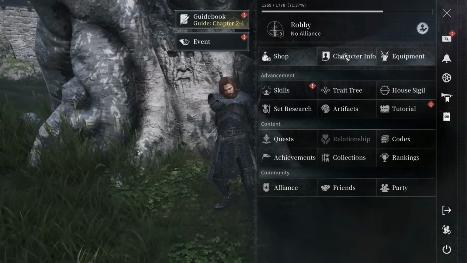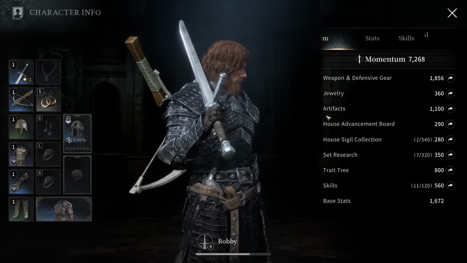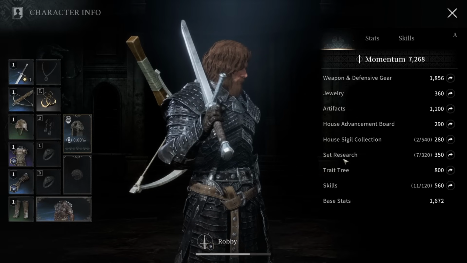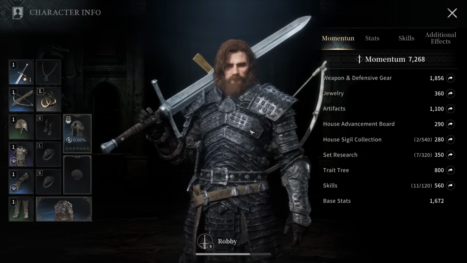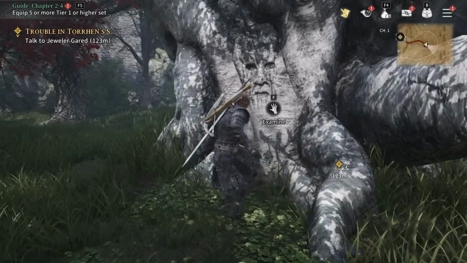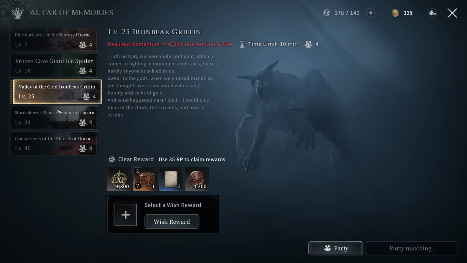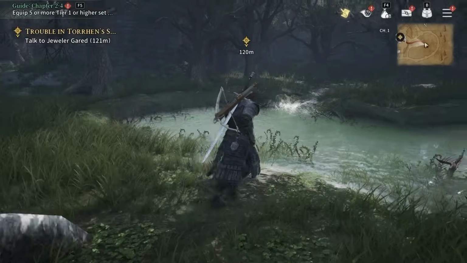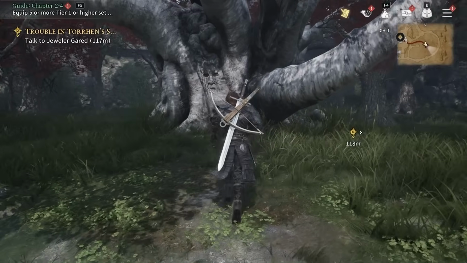But all of this influences your stats and that total momentum score between all of your weapons, defense, jewelry, artifacts, your house advancement board, and then trait, skills, base stats, set research. All this stuff influences that number, which pushes you further through the content of the game. And of course, deeper into these dungeons, as you continue to progress and get more powerful, you will be able to face off against more powerful creatures. So actually, it's a pretty cool system, and I honestly cannot wait to try this.